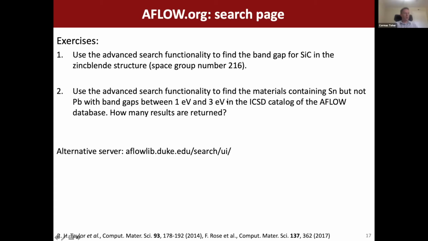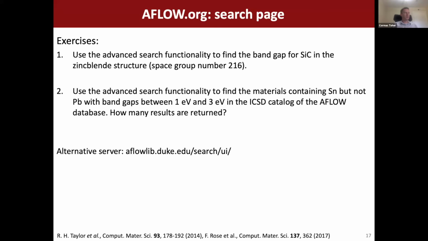Now we're going to try a couple of quick exercises. These are just simple ones where you can use the online database. Again, if you have problems with the aflow.org website, you can also go to aflow.duke.edu/search/UI that I've shown here in the chat. So the two exercises. The first one is to use the advanced search functionality on the AFLOW website to find the band gap for silicon carbide in the zinc blende structure, which is space group number 216.